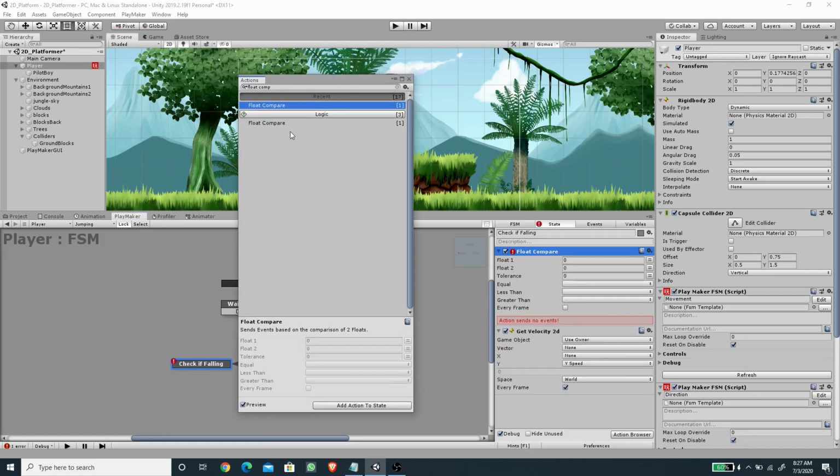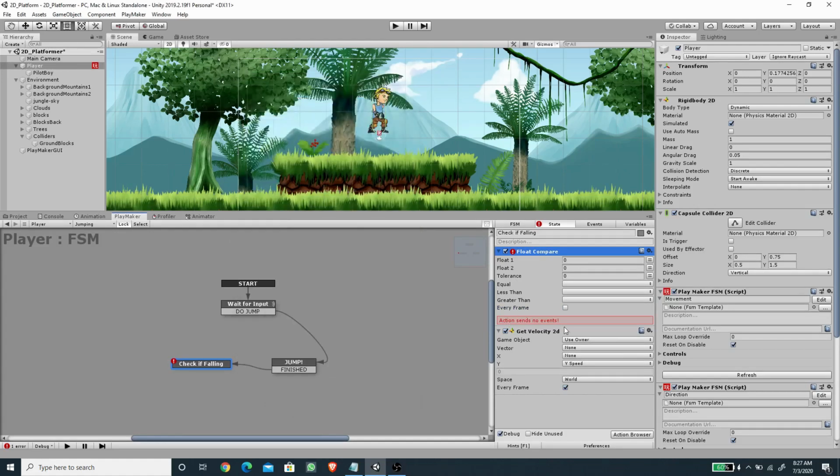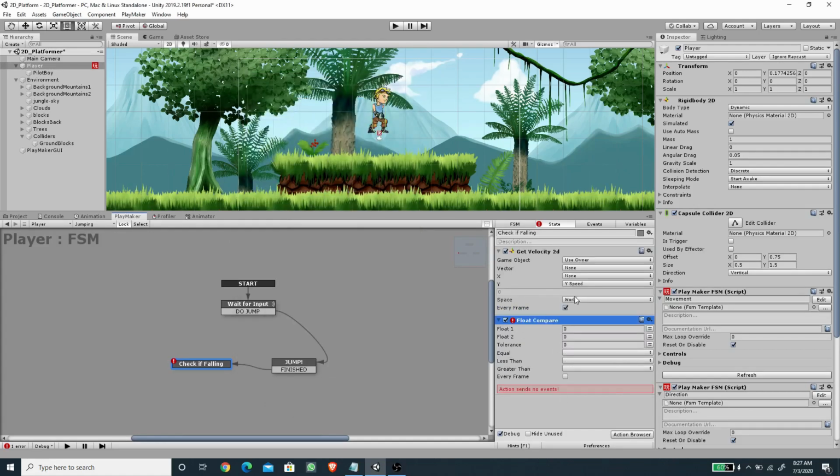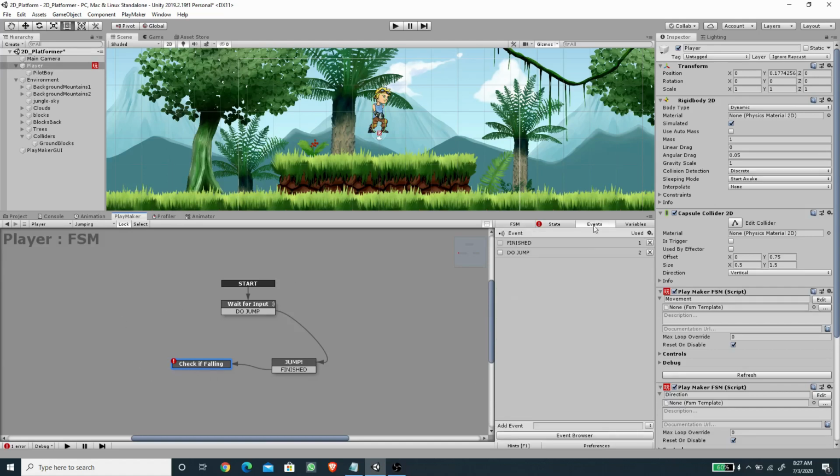And next, we need to add a float compare action. And here we want to compare the y speed using float compare action. So we can assign the y speed as the first float. And for the second float, we can just set this value to negative 0.5. And we want to check if this value is less than negative 0.5.